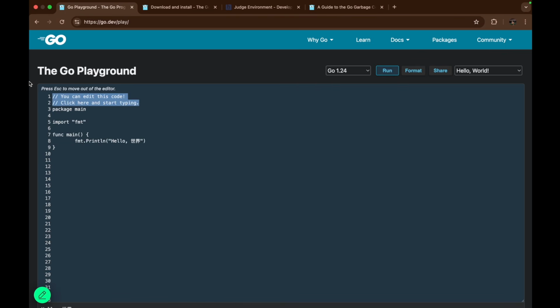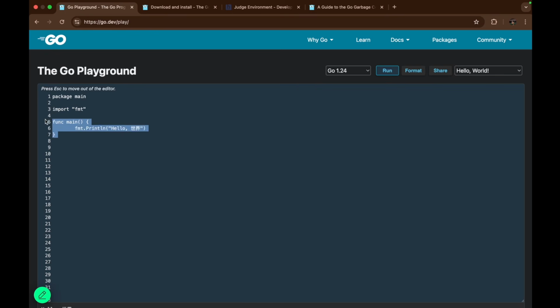Technically there are four. There are some comments here also, so if you want to write comments in Go, you can just put a pair of double forward slashes. For now I'm removing all of those comments. What you will realize is that in this simplistic code there are three main parts: func main, import fmt, and package main. Let's go through all of them one by one.